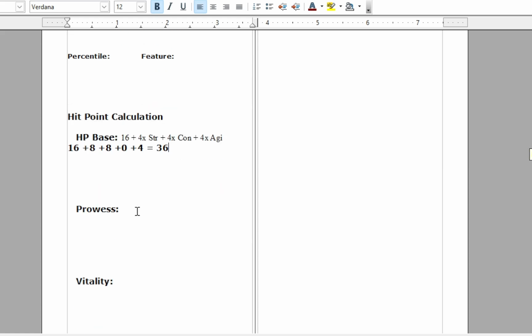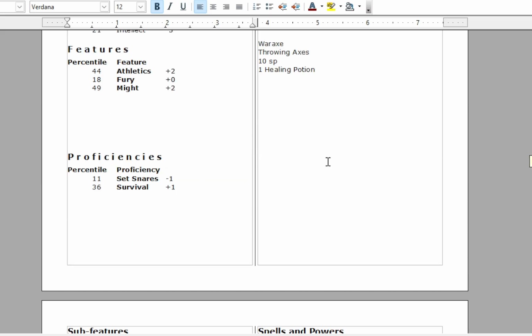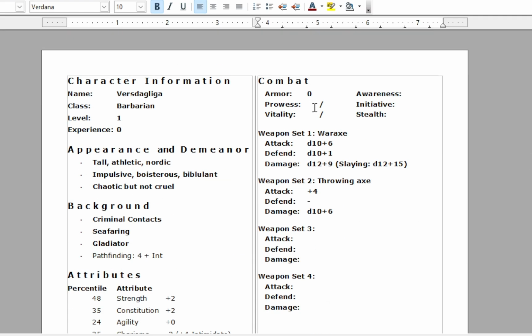You cut the hit point base in half. You have 18 for prowess, 18 vitality. As you level, there are a lot of classes that get a bonus to prowess, or they get a magic item, or a situation where they'll get, let's say, +10 prowess, or some spell that gives you a bonus. This is where you can write it in and differentiate where the bonuses are going. So he's starting with a ton of hit points, especially for a low-level character.